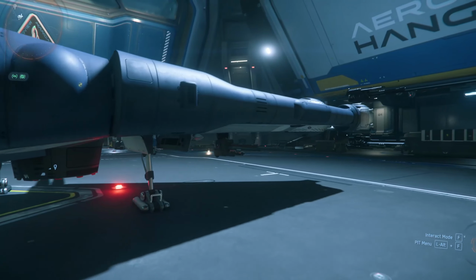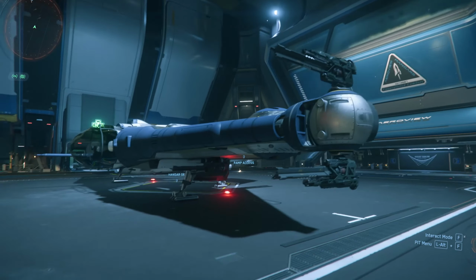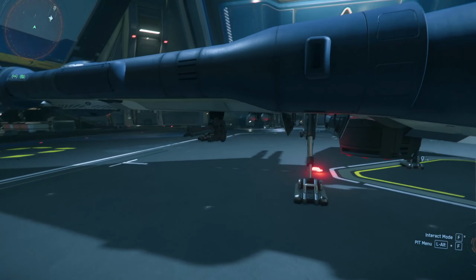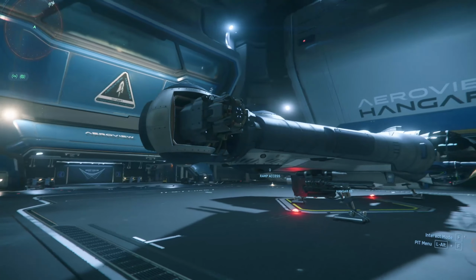You can see right here, these are size 2s, so you've got a turret with 2 size 2s on it. You've got another size 2 under the wing. You've got 2 missiles on that wing, another size 2, and 2 more missiles. So that's 4 missiles and 4 size 2 guns already. Now what you have on this wing is the tractor.